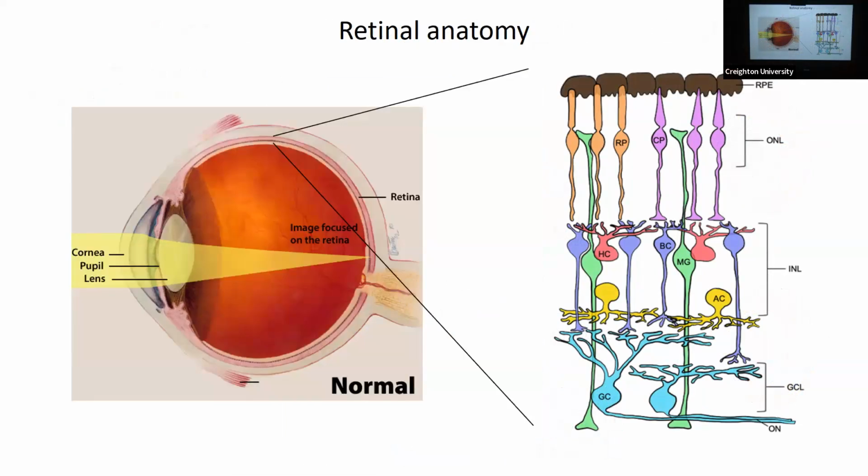So as you know, the retina is a thin piece of tissue lining the back of the eye. It's composed of 6 neuronal cell types and 1 glial cell type that are laminated into 3 nuclear layers. In the outer nuclear layer are the photoreceptors, the rods and cones. They sense the light. They pass the information to interneurons, amacrine cells, bipolar cells, and horizontal cells that then transfer the information to ganglion cells in the ganglion cell layer. And then through their axons, they form the optic nerve that connects to the brain.